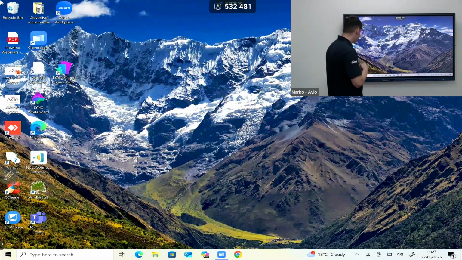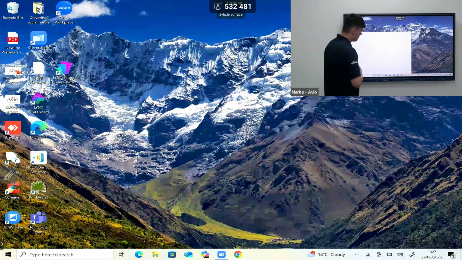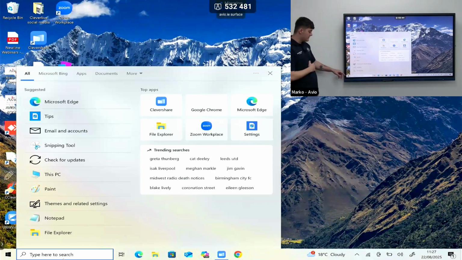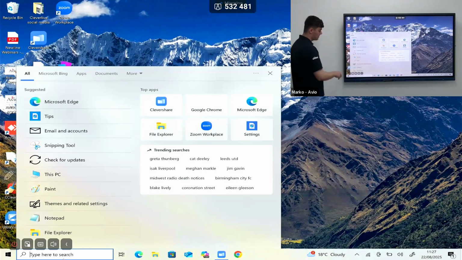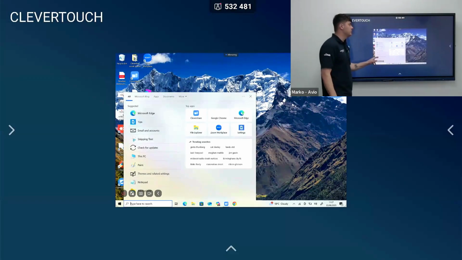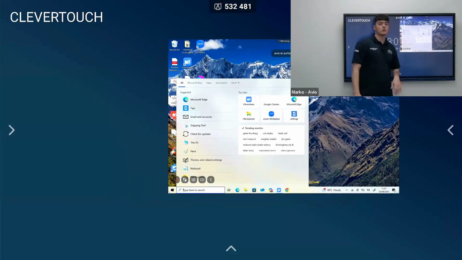meaning that I'm actually able to navigate around my Surface Pro from the screen itself. Now at the bottom left side of the screen, I get a small arrow. This arrow gives me a few different options. So I have a little shutdown icon that's going to allow me to stop that connection from my laptop to the screen. Next to that, I have a window with an arrow that's going to bring my Clevershare connection into a smaller window, and I'm able to move it around the screen.